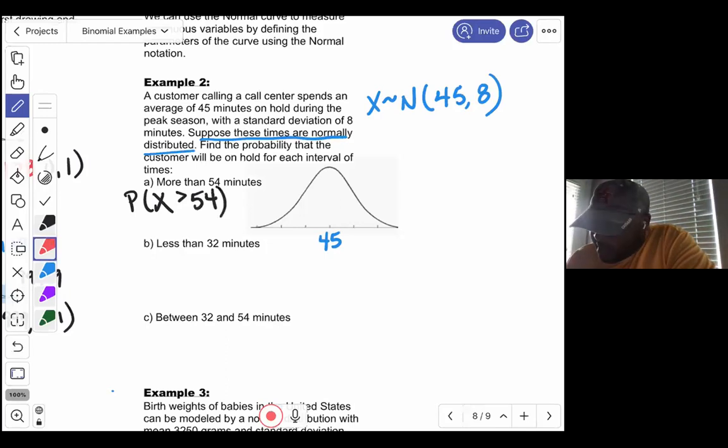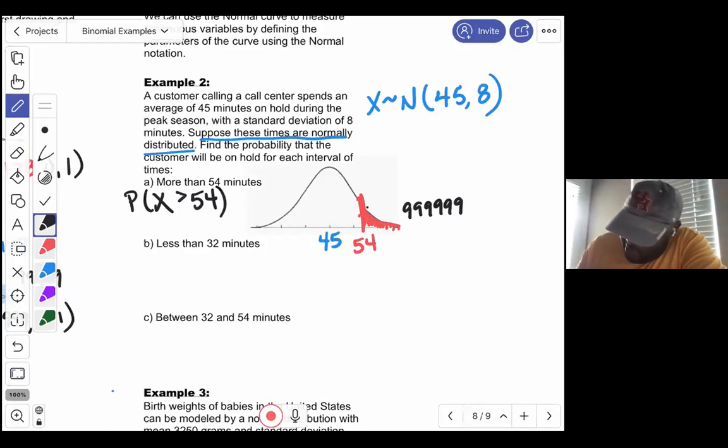So what you need to do now is locate 54 on this curve. Well, it doesn't have to be exact, but 54 is on the right-hand side of this curve for us. So we'll put it over on the right-hand side. And we'll say that this is 54. If I want to be more than 54, which way do I need to shade the curve? Where are the numbers more than 54 at? They're to the right over here. And notice this is more than 54. It doesn't tell us where to stop, so it's not bounded. So we know our lower bound is 54, and it looks like our upper bound is going on forever to, again, you have to give it a number, 999. So when I type this in my calculator, I'm going to type it in like this. It's normal CDF.